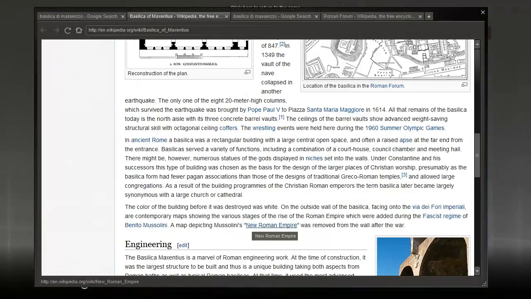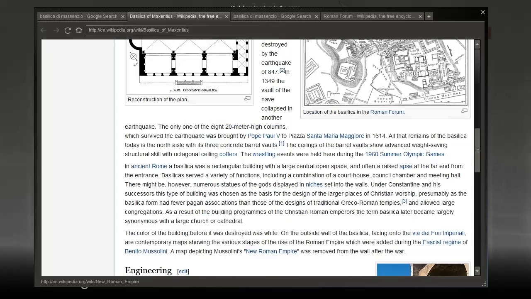In ancient Rome, a basilica was a rectangular building with a large central space and often a raised apse at the far end of the entrance. Basilicas served a variety of functions, including a combination of a courthouse, council chamber, and meeting hall. There might be, however, numerous statues of the gods displayed in niches set into the walls. Under Constantine and his successors, this type of building was chosen as the basis for the design of the larger places of Christian worship, presumably as the basilica form had fewer pagan associations than those of the designs of traditional Greco-Roman temples, and allowed large congregations. As a result of the building programs of the Christian Roman emperors, the term basilica later became largely synonymous with a large church or cathedral.